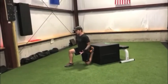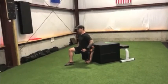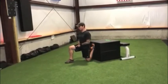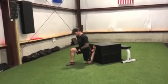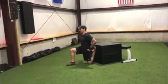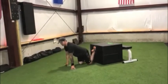You could almost do this as reps if you want. Just relax for about a 5 count and then tuck it under again. So I'm tilting the pelvis, boom, holding that stretch for a 10 count and then releasing. If I had a laser beam on my belly button, right now it's pointed down a little bit. I'm going to tuck my butt, tuck my pelvis, boom, now my belly button laser is pointed forward. I've never used that term before, but I like it. I'm going to hold that for a 10 count again and then relax. So 3 10 counts would work, and then go to the other side, okay?